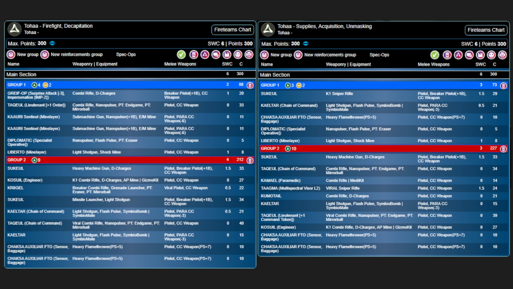We then have a 9-order combat group 1, and I believe this is broken down as a Haris and 2 duos. That's something that Toha can do now, and it can easily build pure duos, so we're going to see that very often with N5 Toha, and we can see it here. We've got a heavy machine gun K1 Sukwale. It's 33 points and one of the best gunfighters in the game relative to that cost. It's got 2 wounds, it's got Mimetism, it's got Warhorse, it's got a heavy machine gun. The only thing it doesn't want to do is bring down a high armor main battle tag, and that's why we see the Crucial K1 Engineer Combi Rifle.